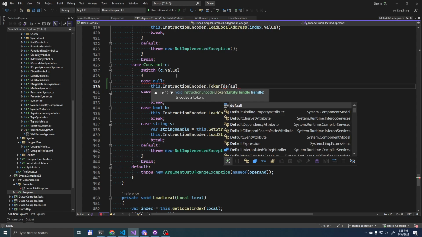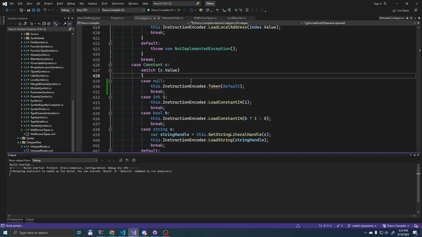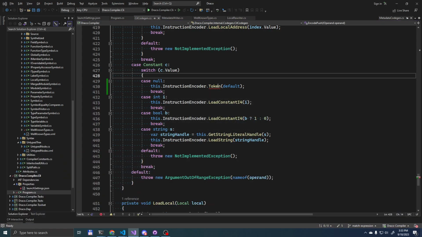Maybe if you use default here, I don't know. No, it won't like default.